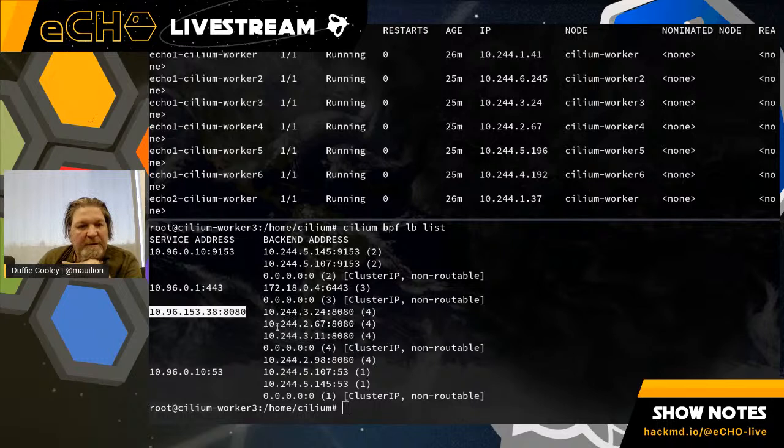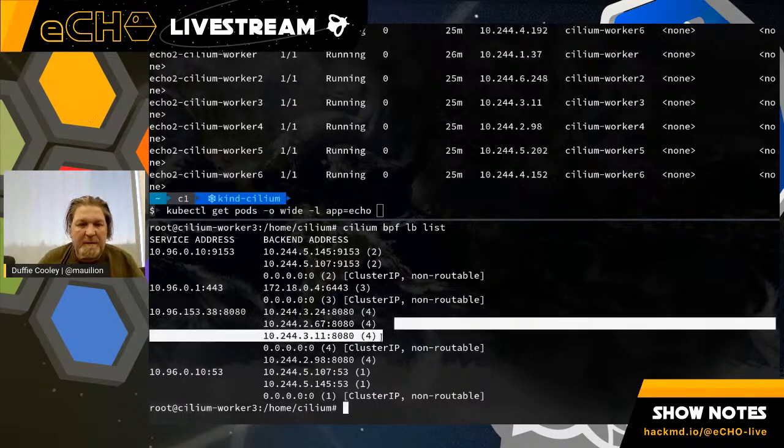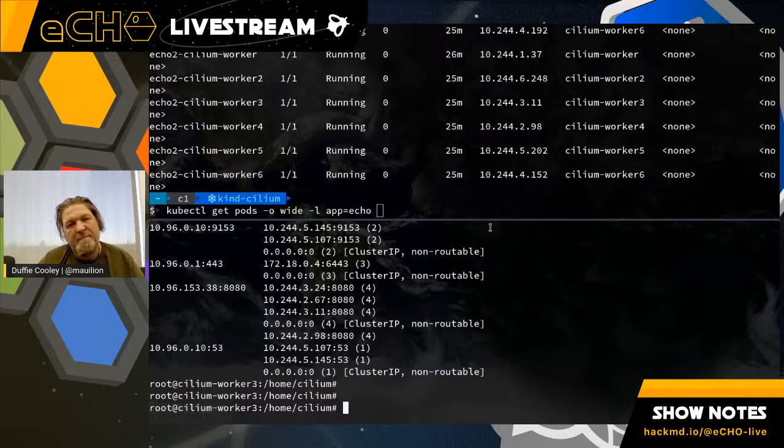But it is interesting, because if this is Cilium Worker 3, that means I should only see those things associated with 3 and 4, which are right. Yeah, so that's actually right. So defining the service, oh, there's the 4th one.